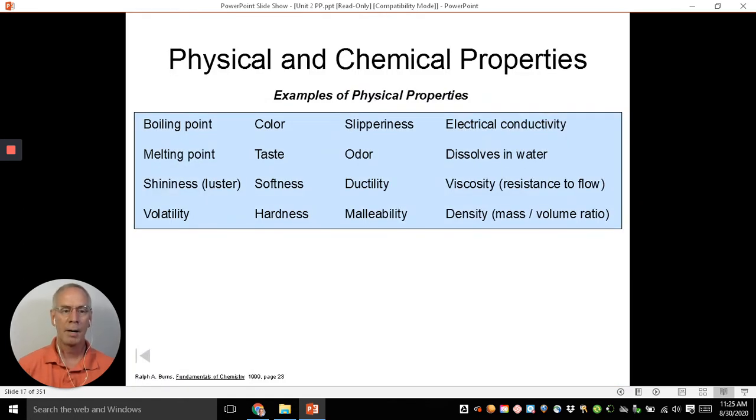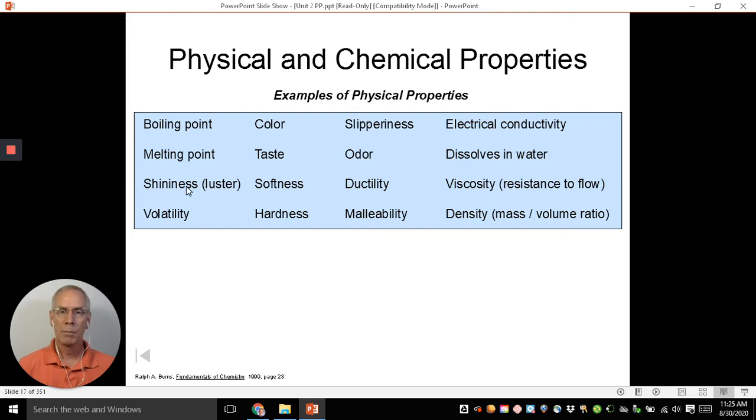Now let's talk about the difference between what are physical properties and what are chemical properties. So I made a list. This is by no means an exhaustive list, but it's a rather good list. Physical properties can be observed without changing the substance. I can find out the boiling point of water by heating it up, and I'll still have water. I can freeze water, liquid water, into solid ice, and I still have water. So again, I'm not changing the substance.